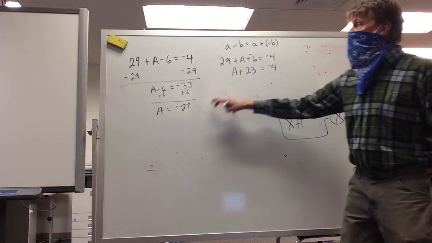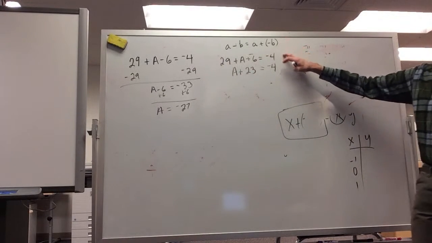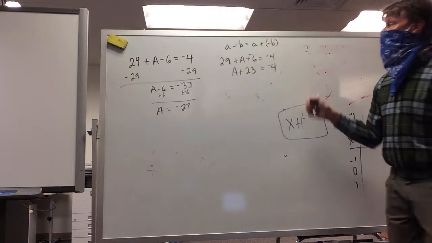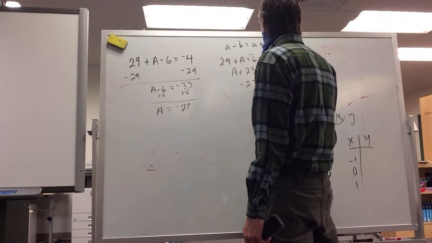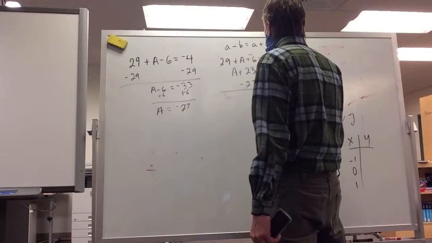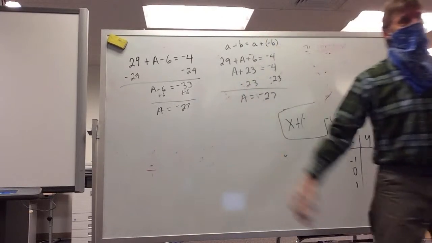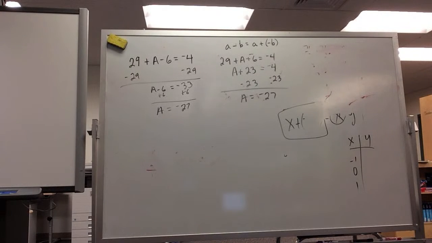This is one option, but I think that the authors of the book are trying to get us to see this idea. Then when we subtract 23, we get the same answer, but the process is a little bit different. They're trying to get us to see how to do something that we're going to use in the future to make work actually more doable.